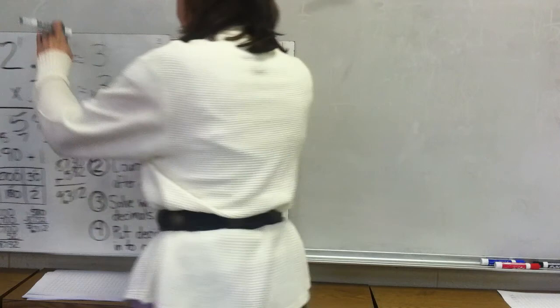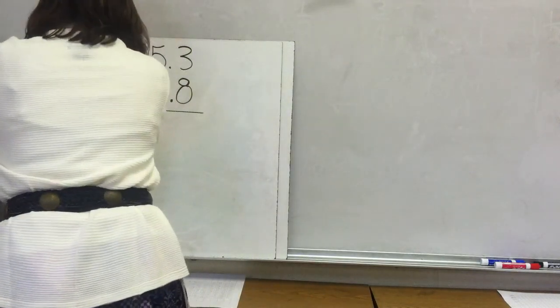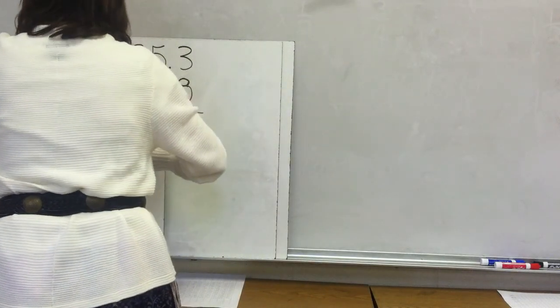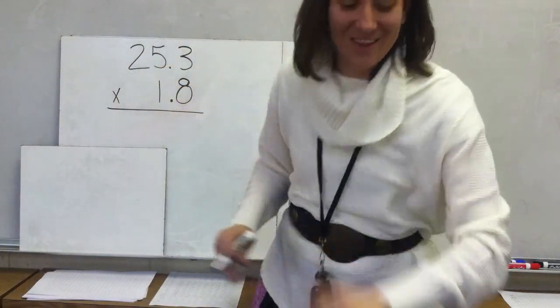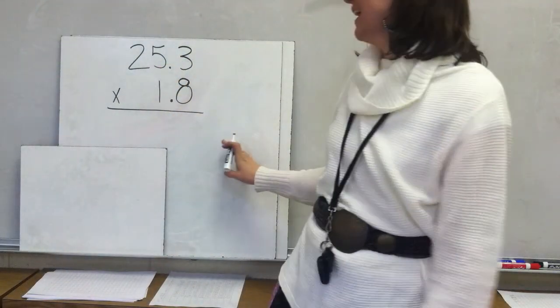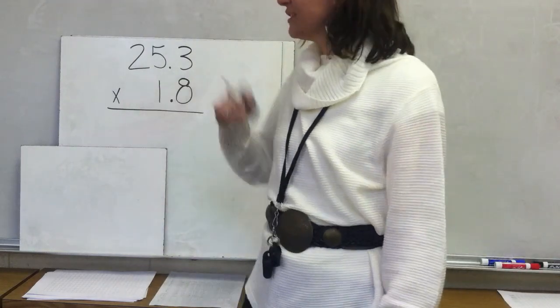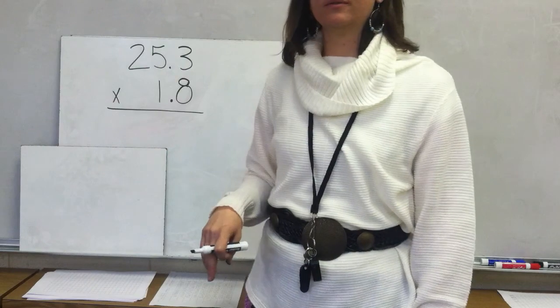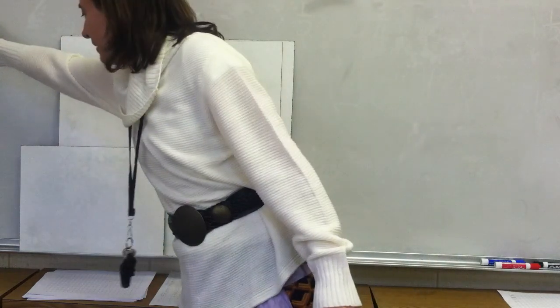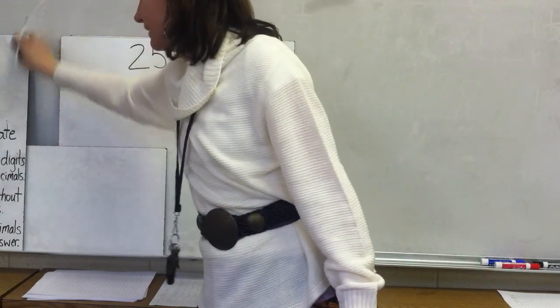This next one is going to be the one that we're going to do together. So make sure, look at your paper and make sure you find this one on your paper, because we're going to do it together. So what's the first step? Do you guys remember? Let's estimate. I'm going to bring this back in case you forgot. It's estimate.